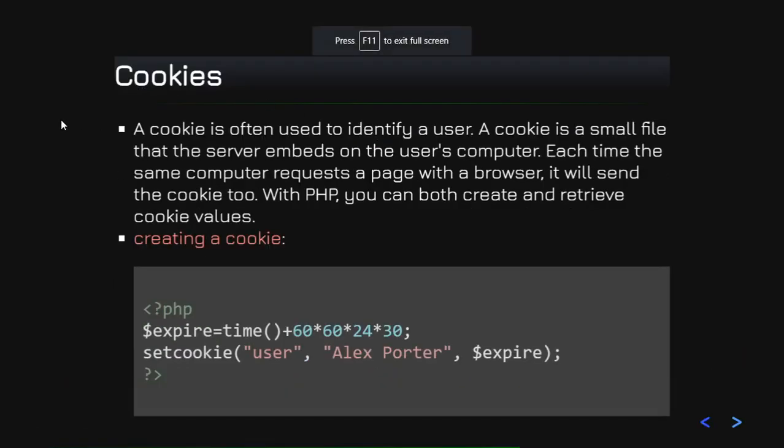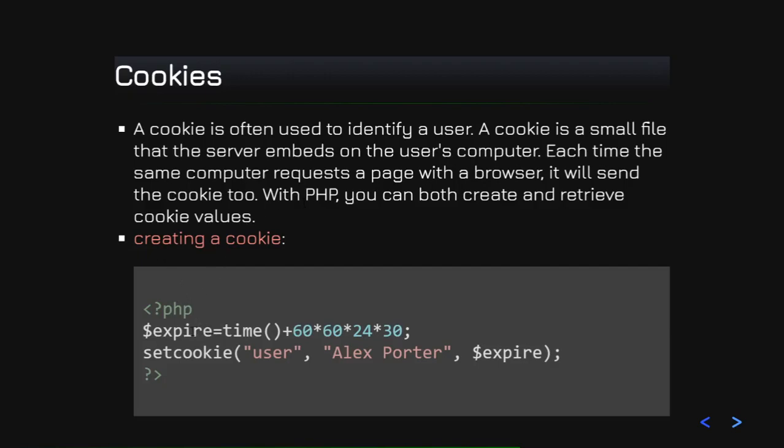So a cookie is just a small piece of data used to identify a user. It has the form of user equal to a value. It is stored in the browser and generated by the server, and the browser sends the cookie with each subsequent HTTP request. In PHP, we can use cookies or we can use sessions. Sessions are usually implemented using cookies, but we'll talk about sessions in a couple of slides.